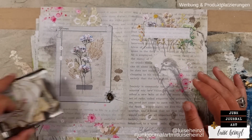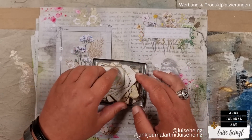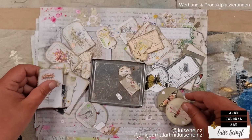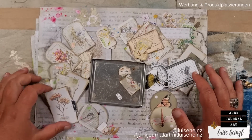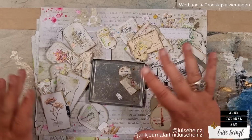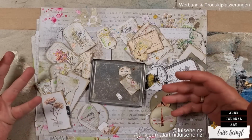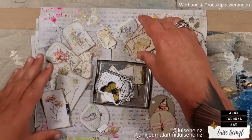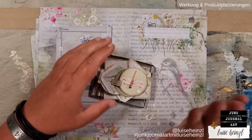And here's my ephemera. This is the lid of my paperclip box. And as you can see, this is really small. I have managed to cut all of these ephemera pieces out, but it took me a really long time because fussy cutting on this small scale is a real challenge. But I think these things are so cute when they are a little bit smaller than normal. So I will tell you later how I printed that out so that you can do that for your own journals as well, if you want to turn a normal printable into a mini journal. I will tell you how you can do that, and I will show you how I bring this journal together. And I'm hoping, of course, no policeman here today.